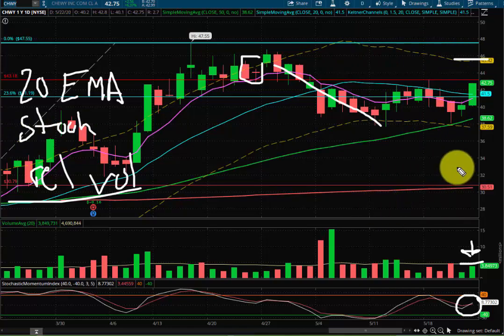And what I really like about this chart, the reason we're even discussing it, is because I feel like for these videos, it's hard for people to actually see the move and then pull the trigger. I don't want you just to buy a stock because I went over it. I want you to know why you got in, when you got in, based off the chart, right? So we crossed above the 20, but the absolute confirmation would be for a move above this high right here, which is at 43.18.